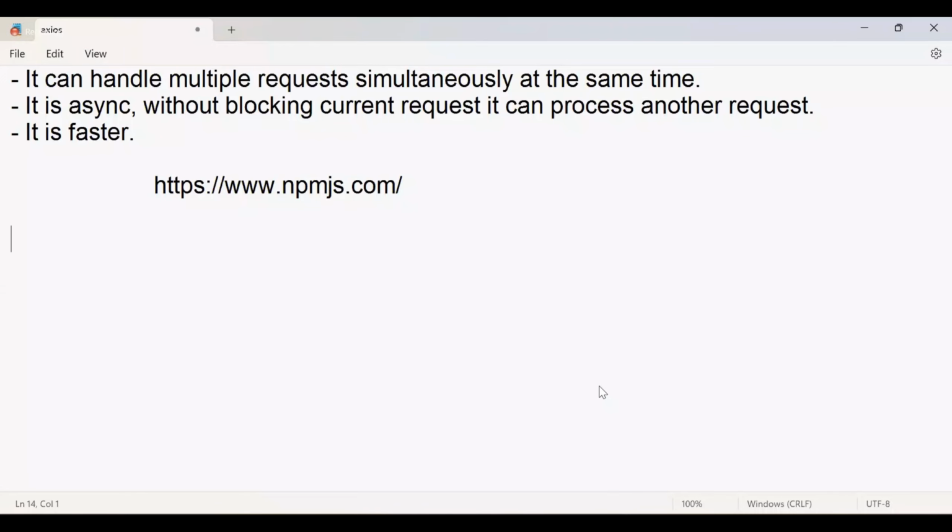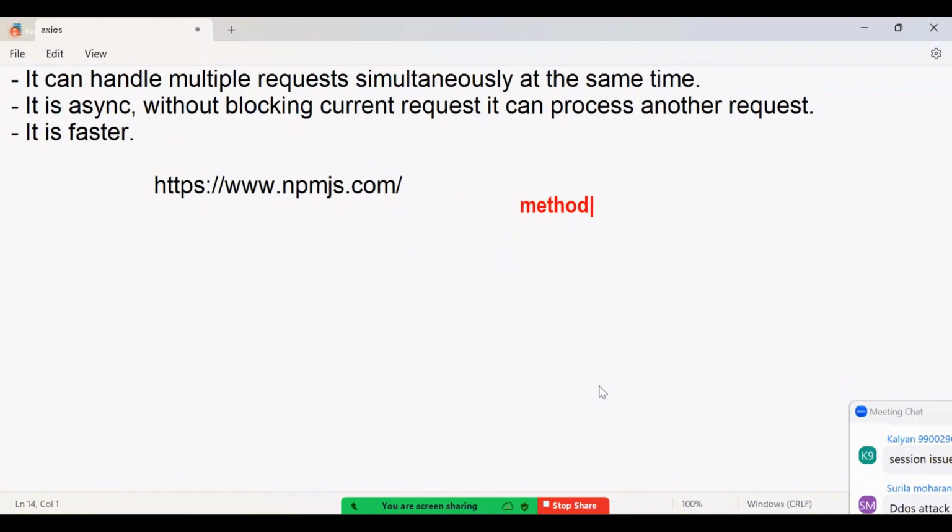That means earlier, we needed to write some method, and this method uses a callback function. This is a callback function. On success, it will execute that callback function.